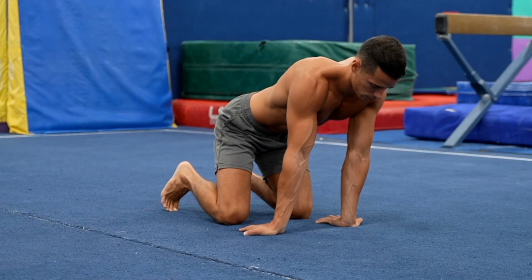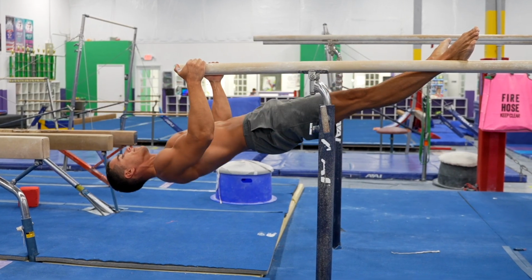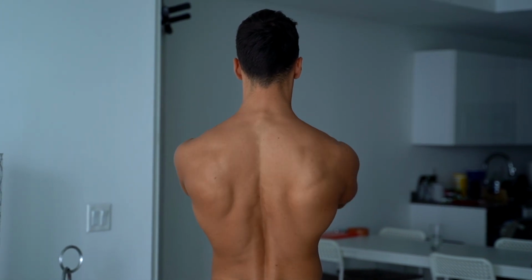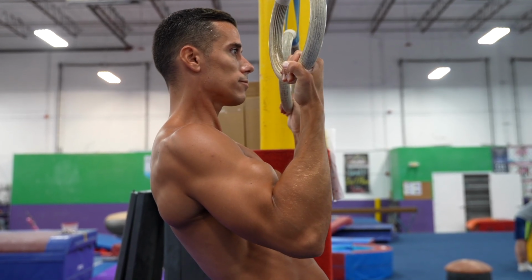The free movement of the rings is clearly beneficial for the optimal load of the joints as well as the peak contraction of the biceps. This exercise is an advanced one since you need to move your whole body weight to work your biceps. It's not worth jumping into it without the proper joint preparation and basics because you can overload yourself pretty easily. It's important to highlight that for the execution I will show here, you need a good level of body awareness, you need to be able to position and control your scapulas, as well as to have decent neuromuscular connection to be conscious about what you do and what muscles you focus on.